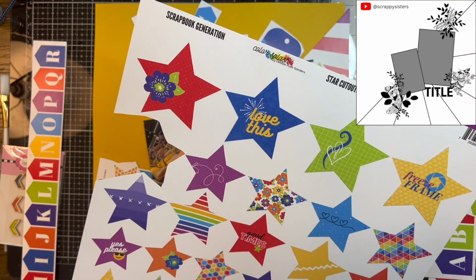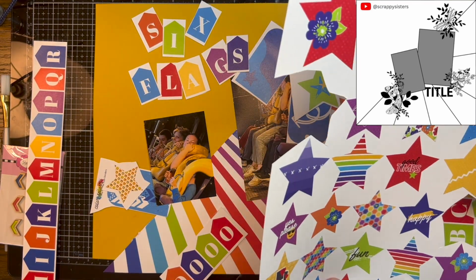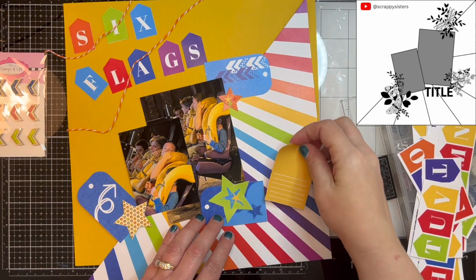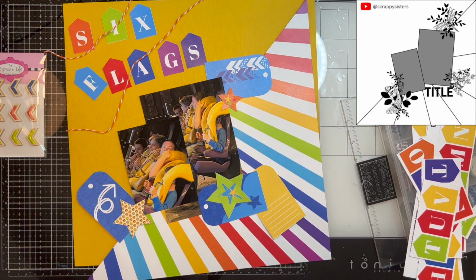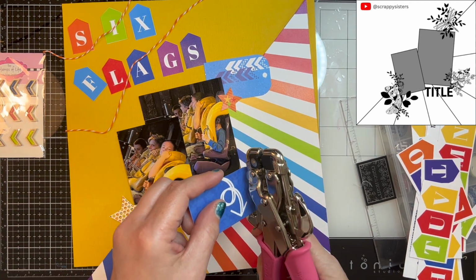So 3 tags, 3 stars, and then I do end up with a journaling tag, which I think is extra. Yeah, that wasn't in the sketch, but I moved my title into the blank space. So where the title is, I have my journaling tag there, which works really good.